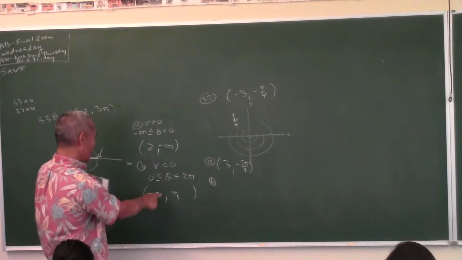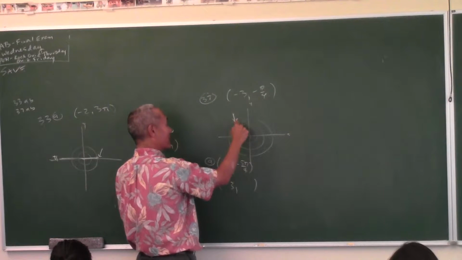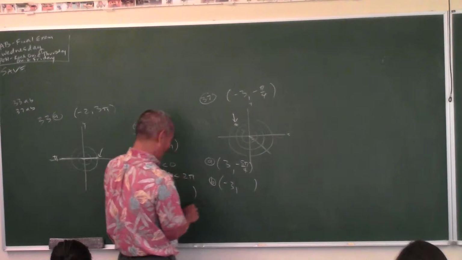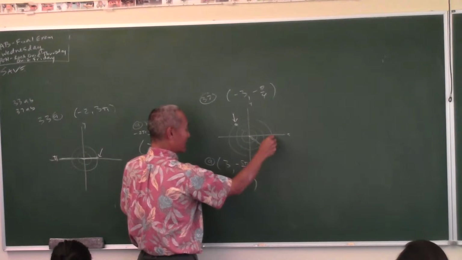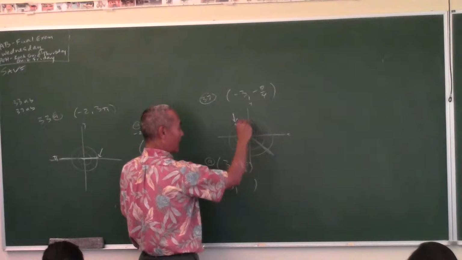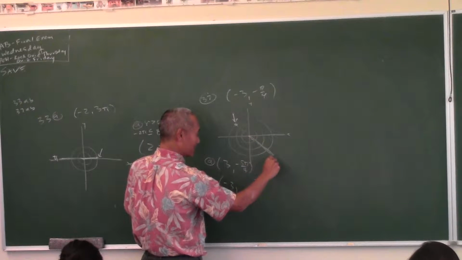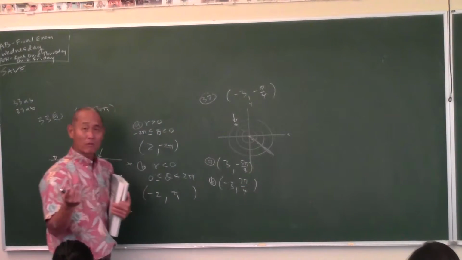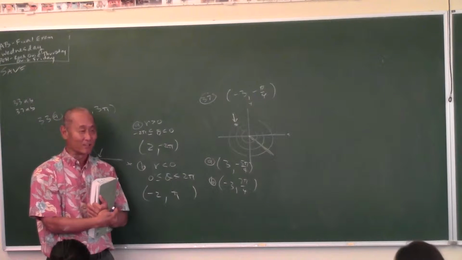And then B, we want R to be negative, so obviously it's got to be negative 3, but if it's negative 3, that means the angle has to be right here then. And we want that angle to be between 0 and 2 pi, so what would be this angle here? Pi, 3 pi over 2, and then what's that one right there? 7 pi over 4. Plus, on your polar graph paper, doesn't it have all the angles labeled? Yeah. So isn't it really easy to figure it out?